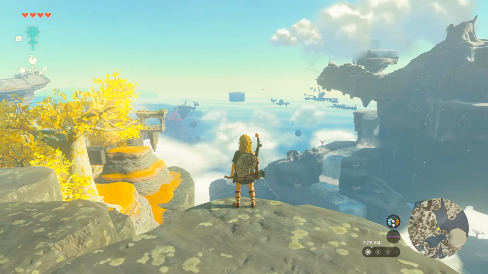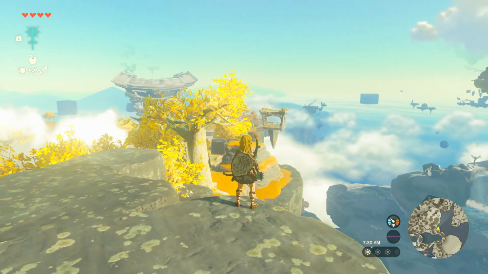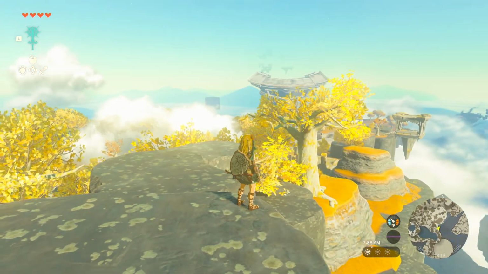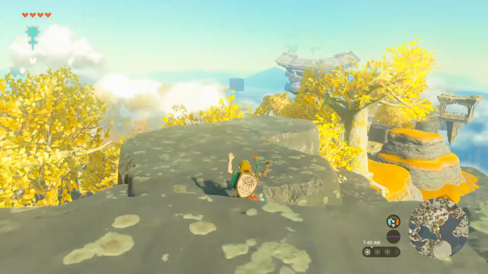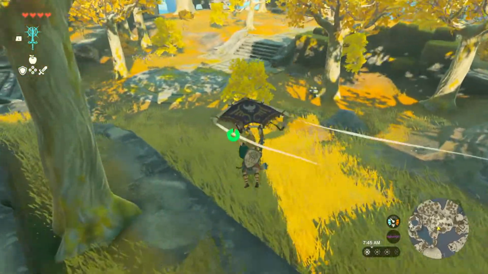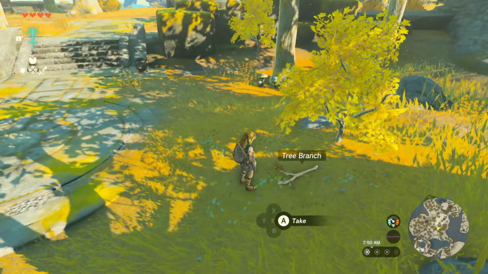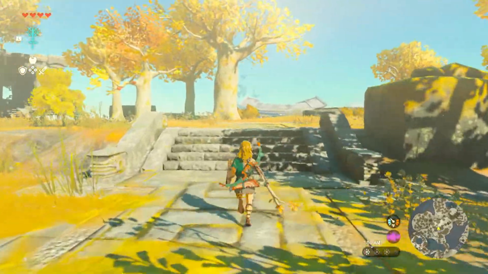Just like on the surface, there are several man-made structures. Some trees are also growing here. You won't see many of those yellow trees on the surface, though. Let's walk around for a bit. There's a branch on the ground. When you find something like this, you should pick it up. It might come in handy later. Let's continue.